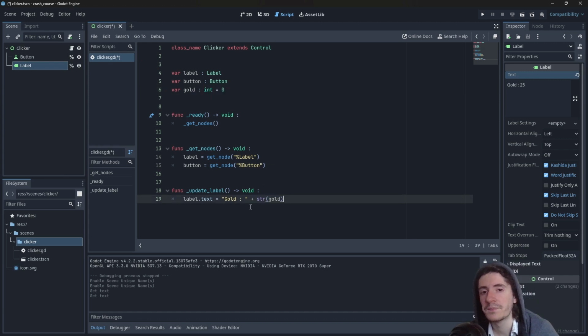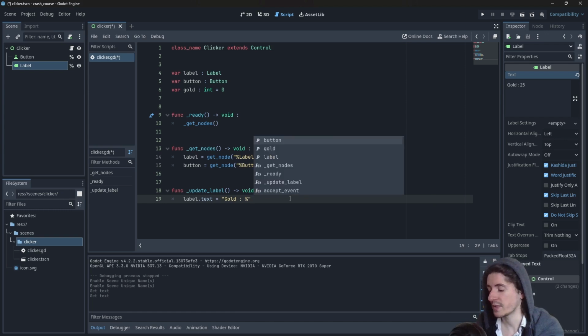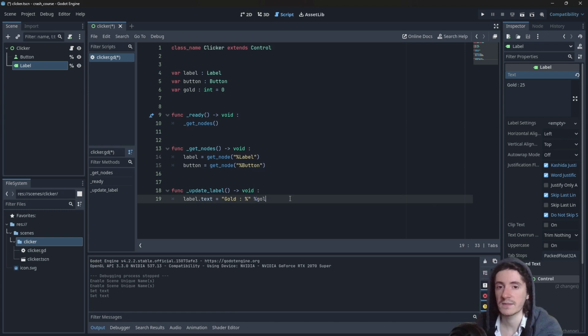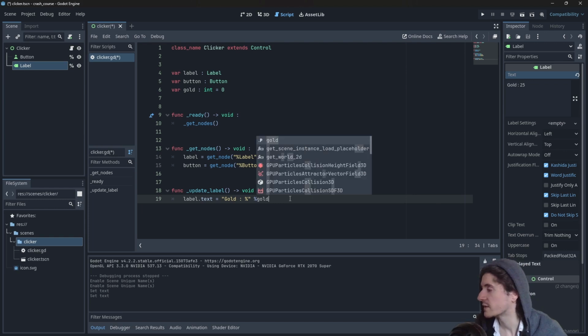But basically, you can directly choose not to add it at the end of the string, but to insert it within the text itself by using a percent operator. So you can basically say that gold.